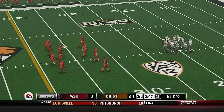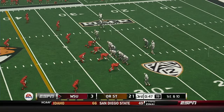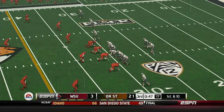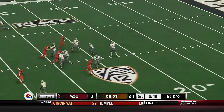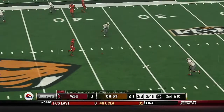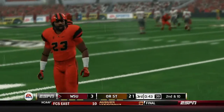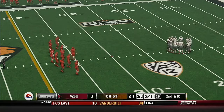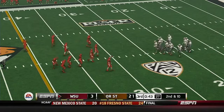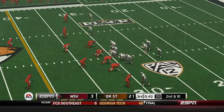There's got to be some sense of urgency to this offense right now. They don't have the luxury of wasting drives if they want to get back in the game. The defense got some pressure and forced a bad pass. I think they've been a little bit more aggressive here with their pass rush, and that time it paid off with an incompletion. Second down, 10 yards to go. Ball on their own 30.